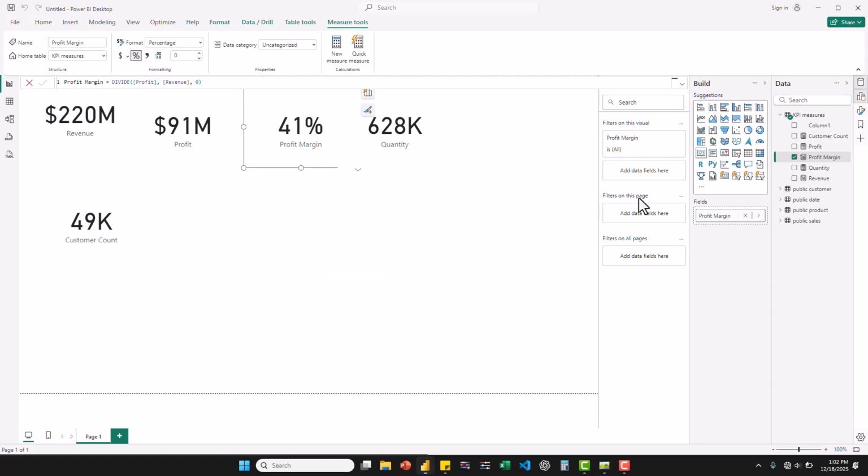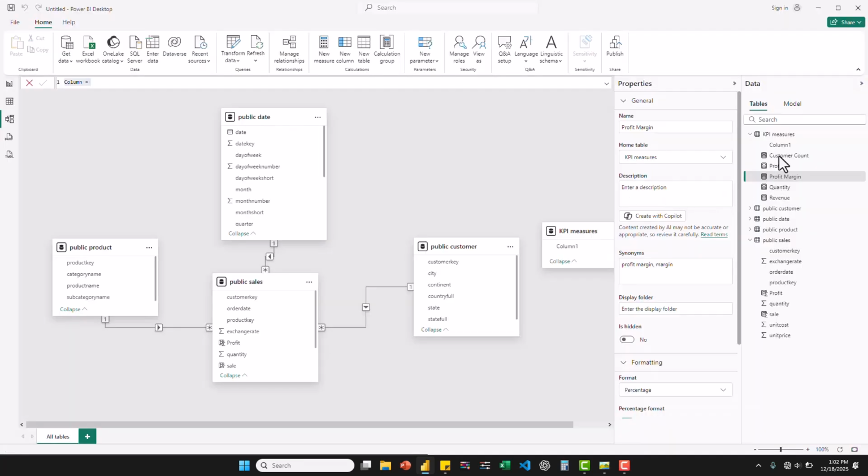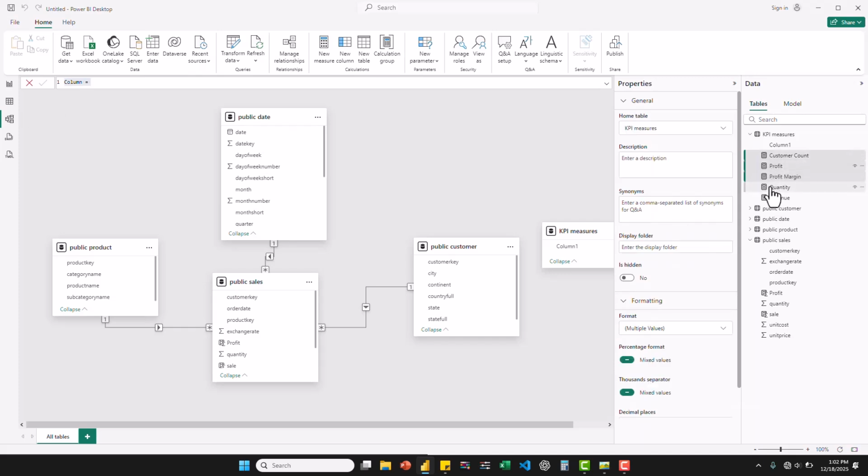Okay, so let's group our KPIs together, our main KPIs. Let's group it together. Model view. Main KPI.